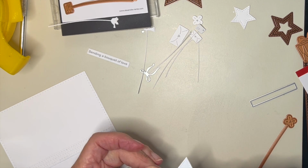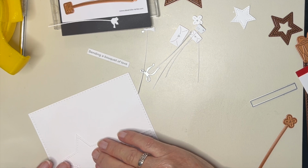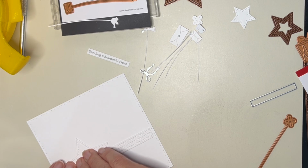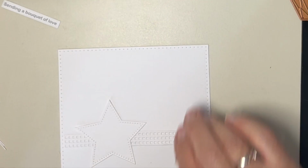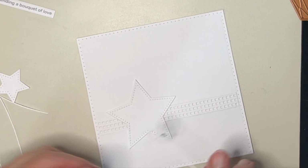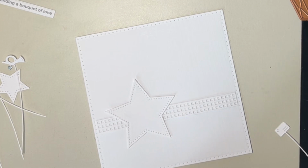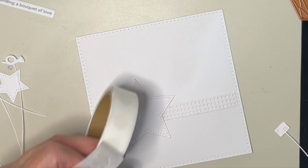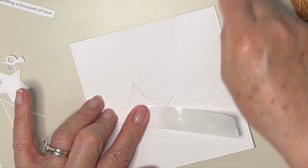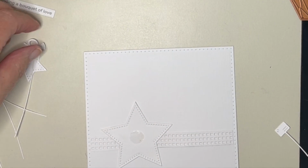I love white on white, but there's got to be enough interest for it to succeed, I feel. Okay, just hold that down for a moment. Right, let's see if we can arrange these. I don't know what you call them, the sticks. I think I may put a glue dot in the middle. See where we go from there. This is going to be covered up by the smaller hearts, actually, hopefully. Right, there's a glue dot. Okay.